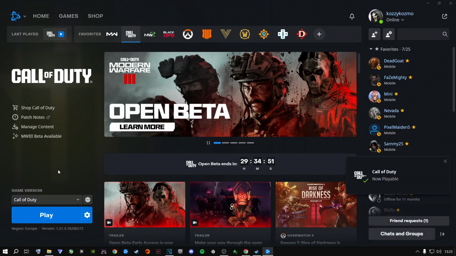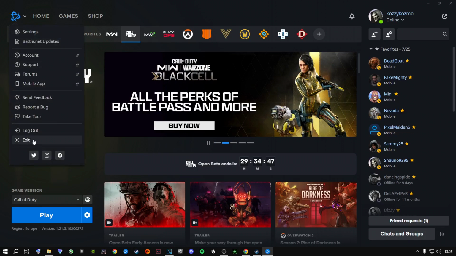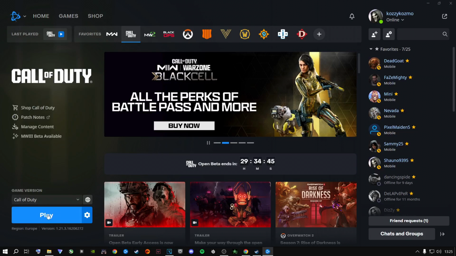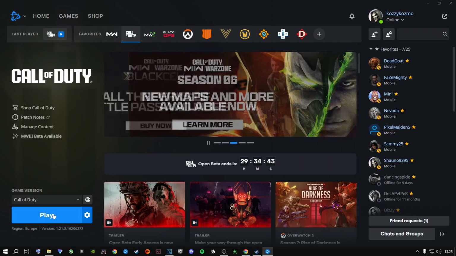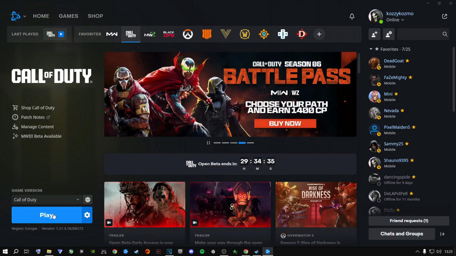This is the one way I know that this actually works for Battle.net users, and I know it works perfectly fine. It might do it once or twice if you exit out of Battle.net completely once more, but I highly recommend it, and it will work for you perfectly fine, ladies and gentlemen. I can promise you that this Battle.net version does work. I've tested this multiple times, and I took my time and dedication to see if this actually does work, and it does work.